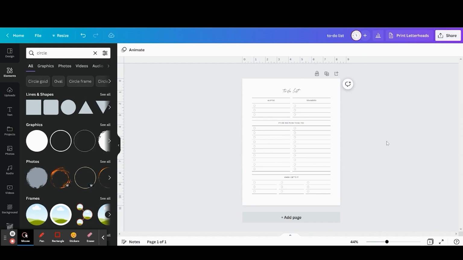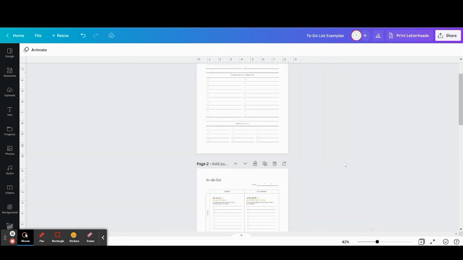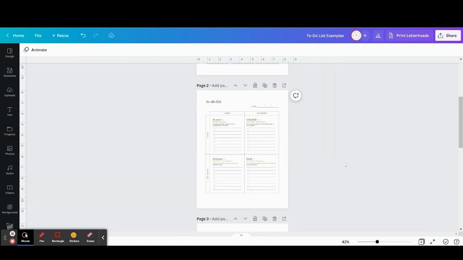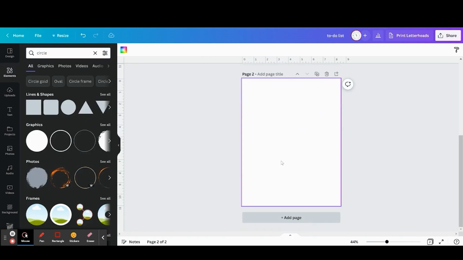Okay, so now we're going to move on to our second to-do list. So I'll just show you what this looks like. You see here we have basically 4 quadrants that we need to design, as well as a date line. And we have these little headers outside of our 4 quadrants that we have to do. So let's add on another page.